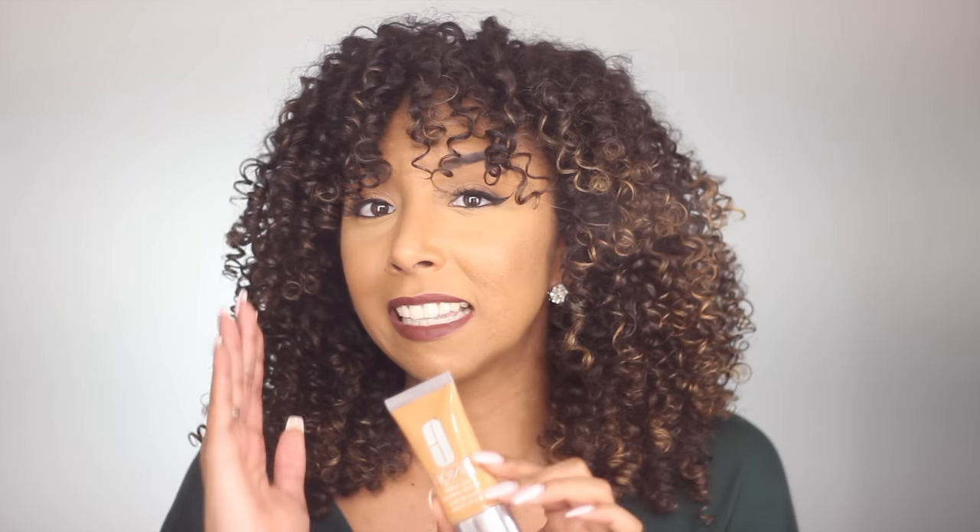Now that I have my full face on, I'm really happy with the results. By the time I put on my powder and my concealer, I was able to get a more full coverage look without a heavy, cakey, or creamy foundation. The packaging looks very similar to the L'Oreal Infallible — it has a twist top at the bottom and you squeeze out the product. I love that it has clear packaging; something like the Infallible has a sheer coating so you can't really see the true color of the foundation when you buy it. Since this is sold in stores, you can get color-matched, and I love being able to look at it and know exactly what color I'm purchasing.